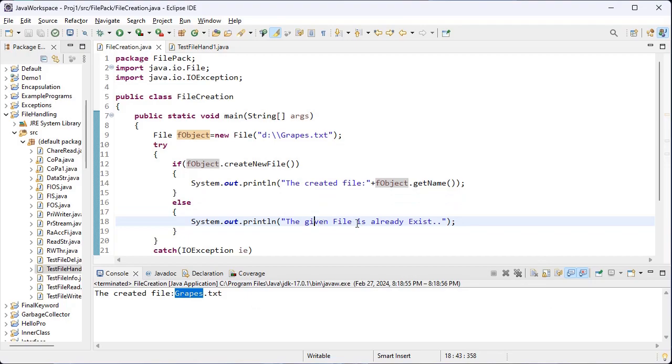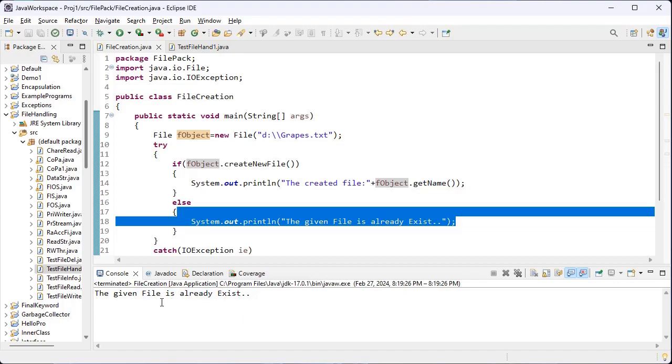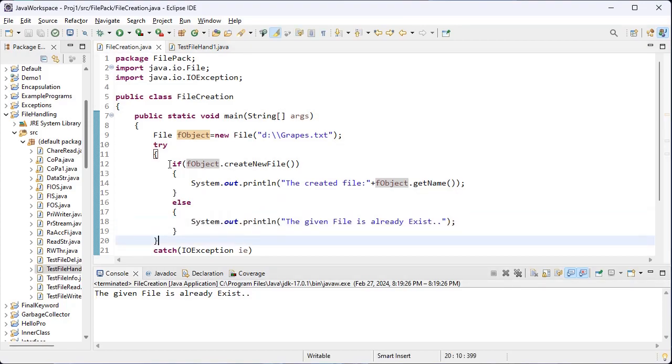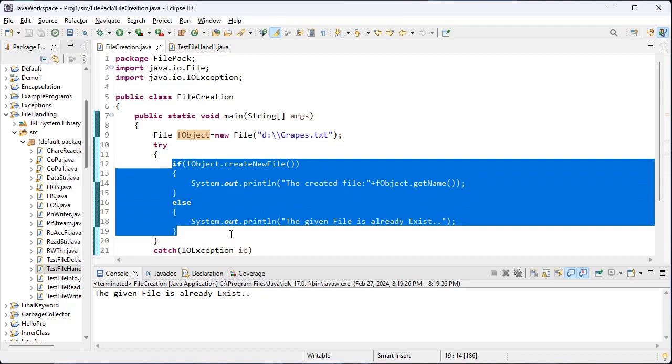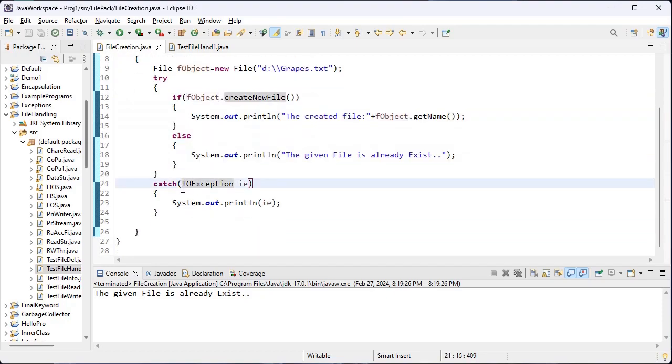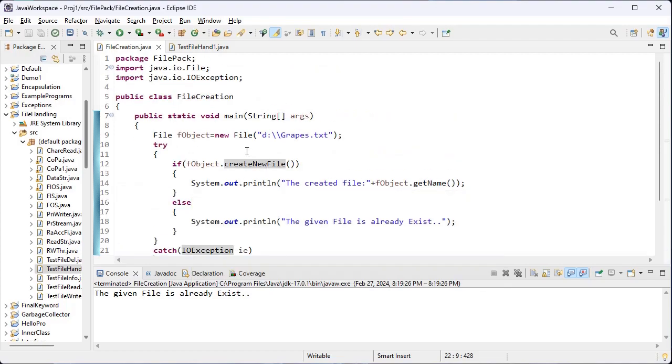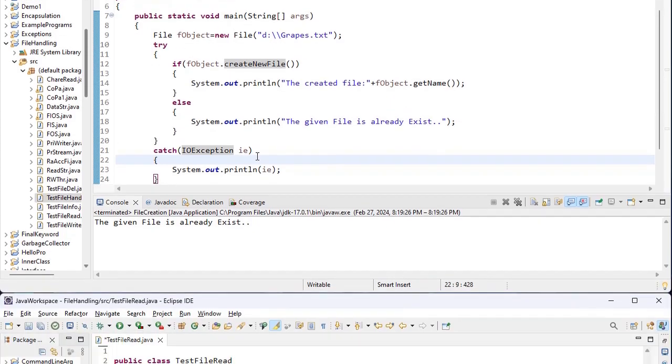The given file already exists. So if I execute the same program again, we got, the given file already exists. Got it? If any error occurs, this catch block will be executed. I hope you all understood the execution flow of this program.